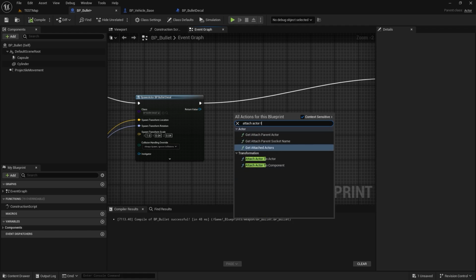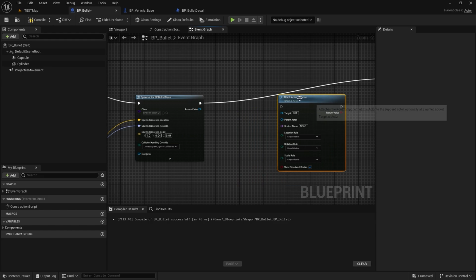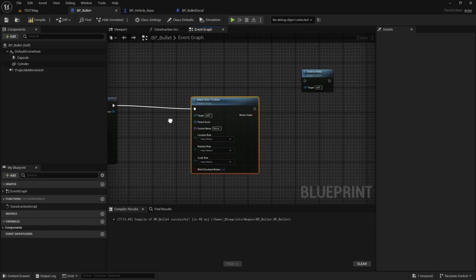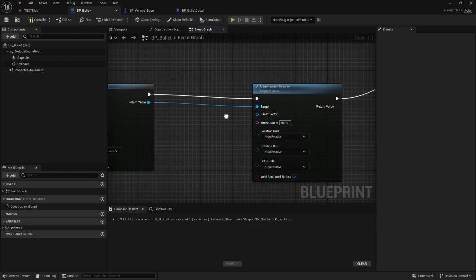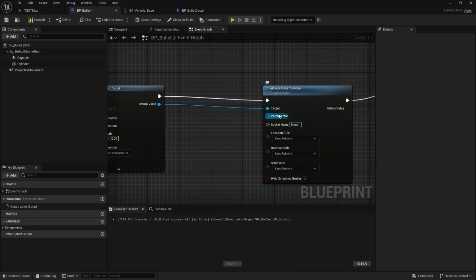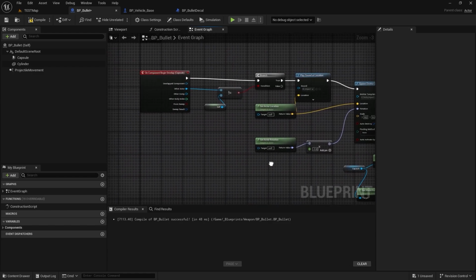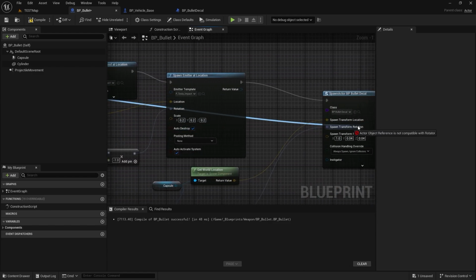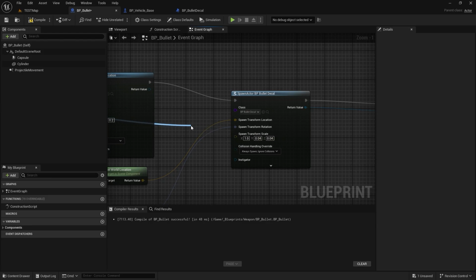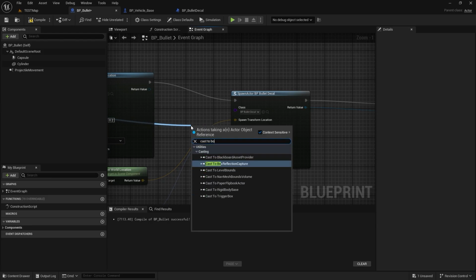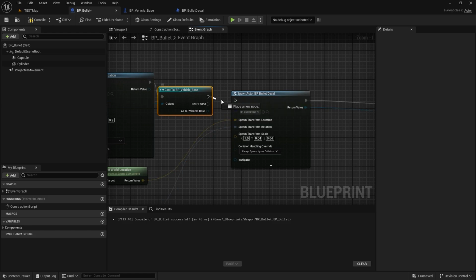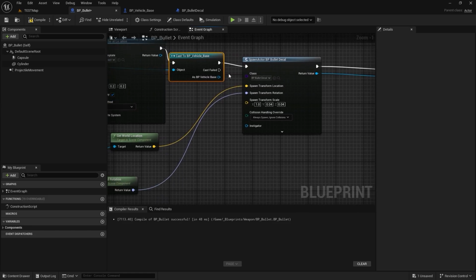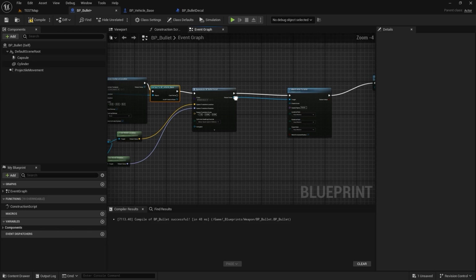So to fix this problem, before destroying the bullet actor, you can come here and tell it attach actor to actor, like this. Which actor do you want to attach? This actor. And where do you want to attach it to? We want to attach it to the parent. So what is the parent? From this other actor, I'll come here and tell it cast to BP vehicle base, like this. If the cast is succeeded, then we want to spawn this. If the cast is failed, then we don't want to do that.